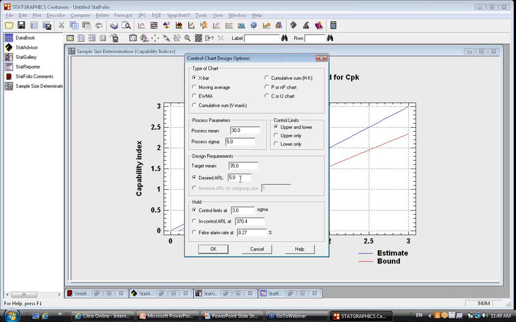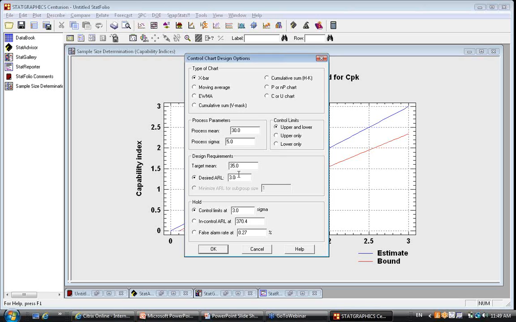And I'm going to tell it that I want to detect a 1 sigma shift in the target mean on average within 3 batches. So there's a section here where it says desired ARL, desired average run length.